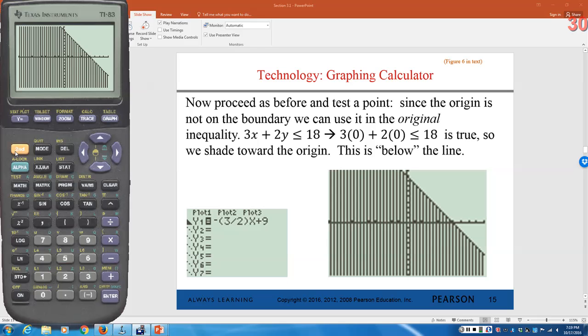But I don't know if it's worth going through all of that. No, because if we're already choosing which side. Yeah, if you already have to test that point, why do you need to get the calculator to show you? Now, it might be useful to be able to check out your X and Y intercepts, I don't know, but I'm going to show you that you can graph on the calculator. You pick what side anyway, you still have to test your point. So, you know, if you want to do this, you can, but you don't have to. Well, I guess it looks pretty. Yeah, it looks pretty.